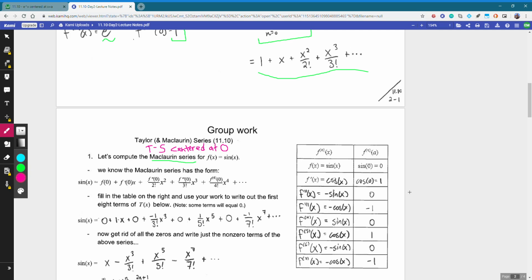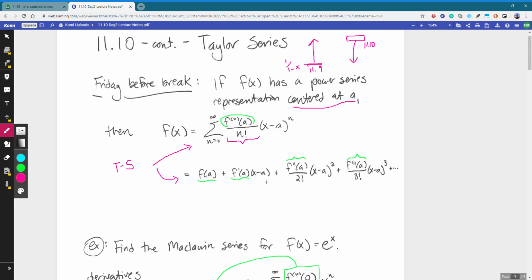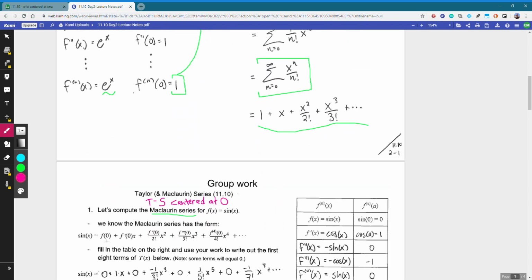See a pattern going on. And so each of these values, we can now plop into where they go in our Taylor series form here. Let me scroll up, this is what we have here, just keeping in mind that our center is 0. So f of 0, f prime of 0, and x minus 0, we can just write as x, and so on. And so here we know that we have this basic structure here.